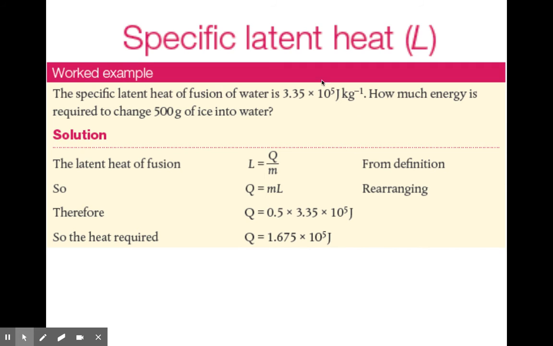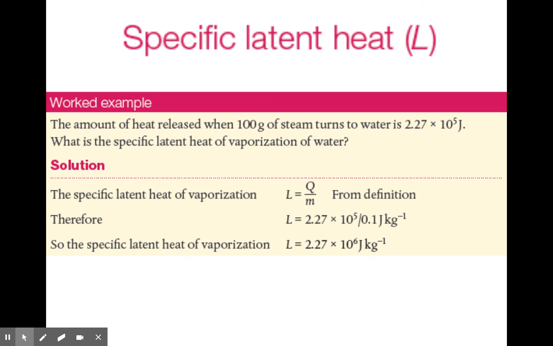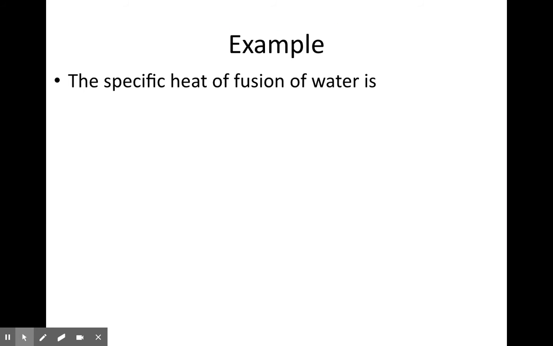Let's look at this. If we know the specific latent heat of fusion, which is from a solid to a liquid, I'll show you that in a second, and we know how much mass we have, we can calculate how much energy was used. We're talking about how much energy it takes, in this case, to melt every single piece of ice in a container. And this is fusion or vaporization, excuse me, vaporization of water. This would be how much energy is used to change every bit of liquid into a gas.